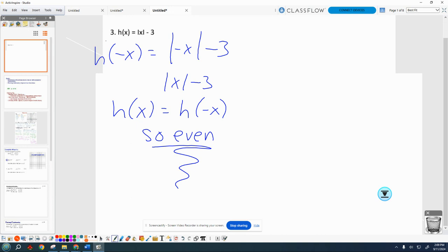Wait, sorry, I have a question. Yes. So how did the negative x that you put in turn into positive x in the fraction? It's absolute value, it doesn't matter what goes in. It's going to have the same, I want to use the word value, but I have questions. If the negative x was already there, would it stay negative x or would it also be positive?